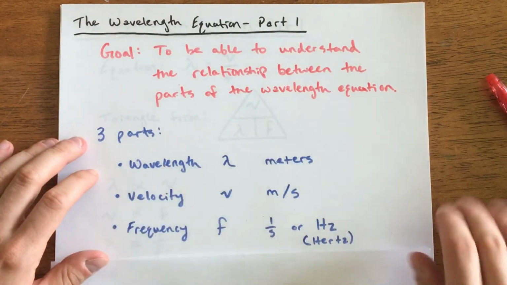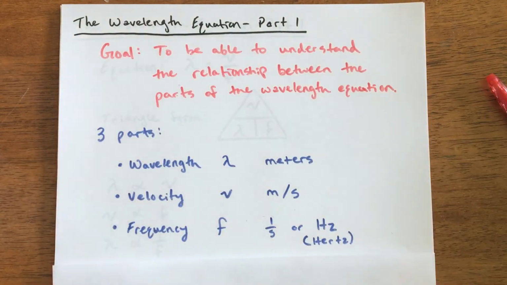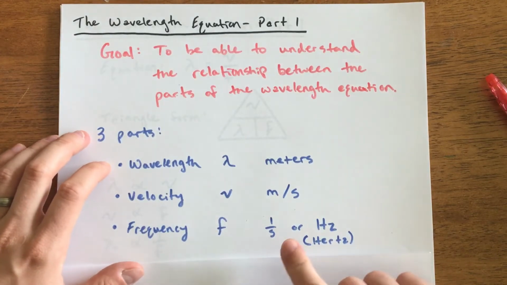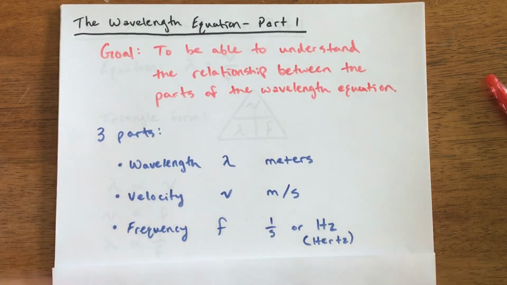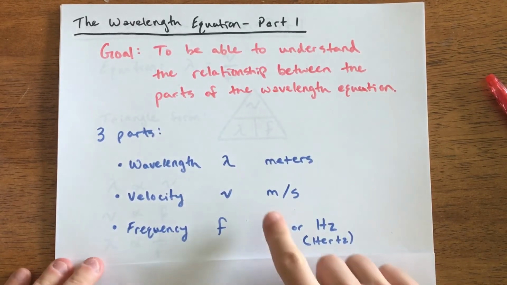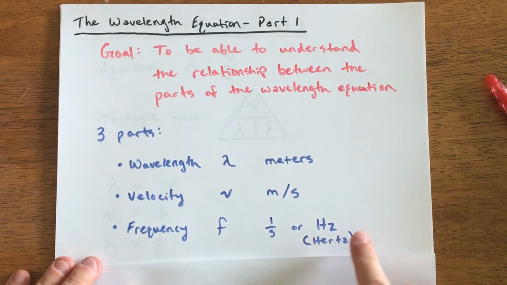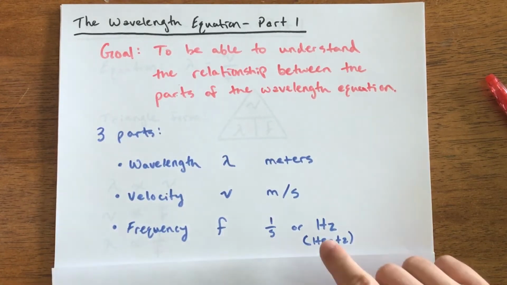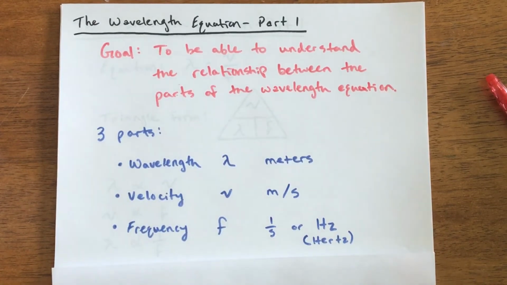Our final part, which has the only brand new unit that we have not seen yet, is frequency. We're going to use the letter f for that. And frequency is how often something shows up in a given amount of time. So it's a per second. It's 10 waves per second, 30 waves per second, 80 waves per second, a million waves per second. Whatever that wavelength is, it's per second. So the units are 1/seconds. We have another name for that though, and it's called hertz. And the symbol for that is Hz.